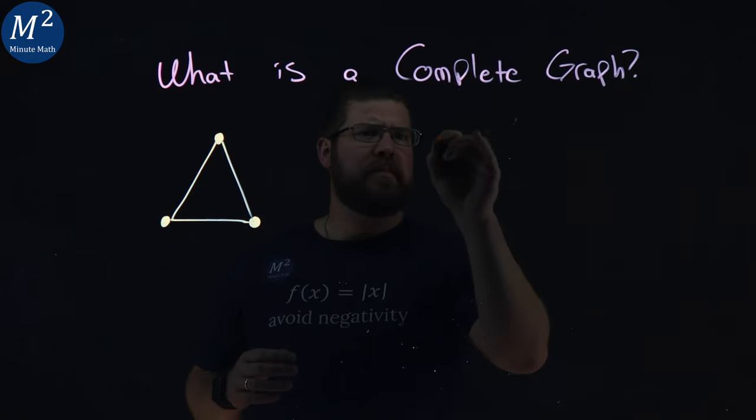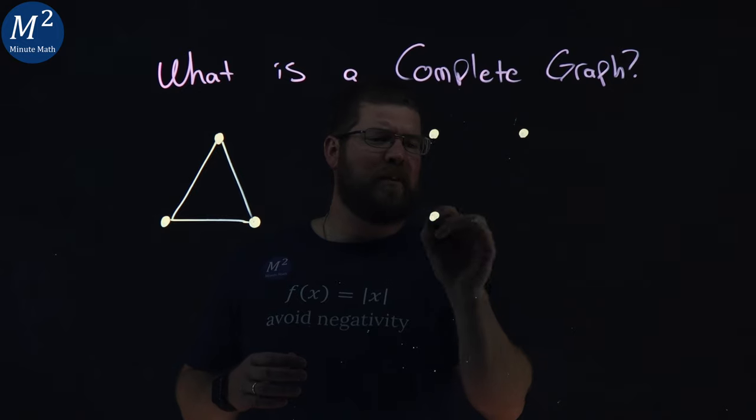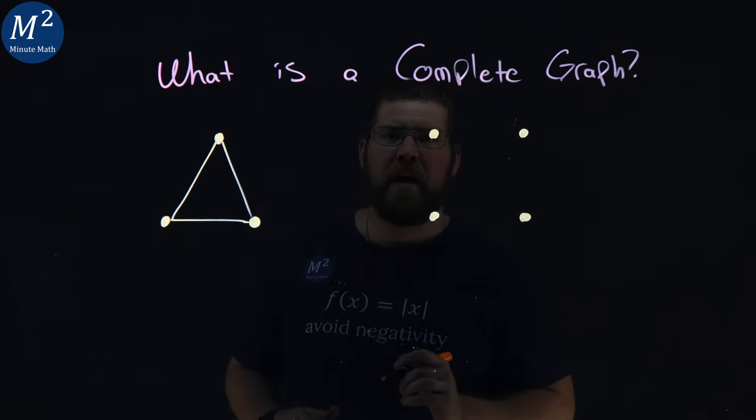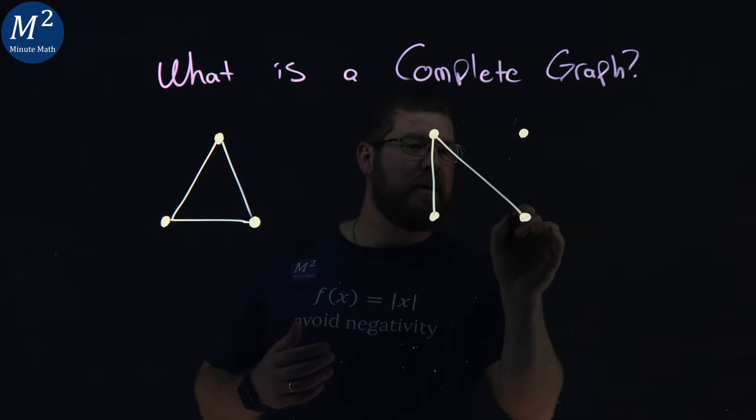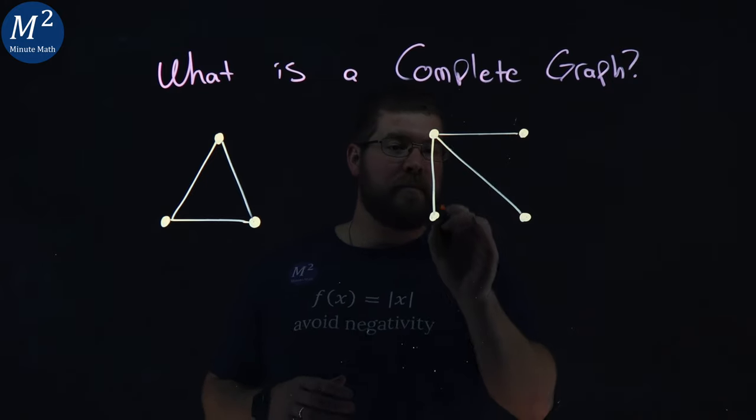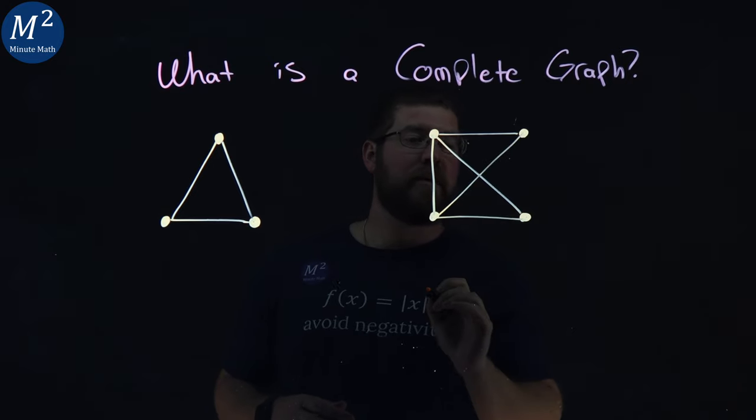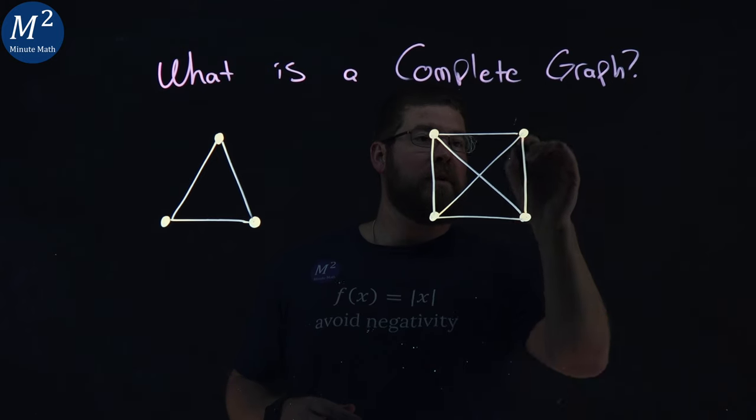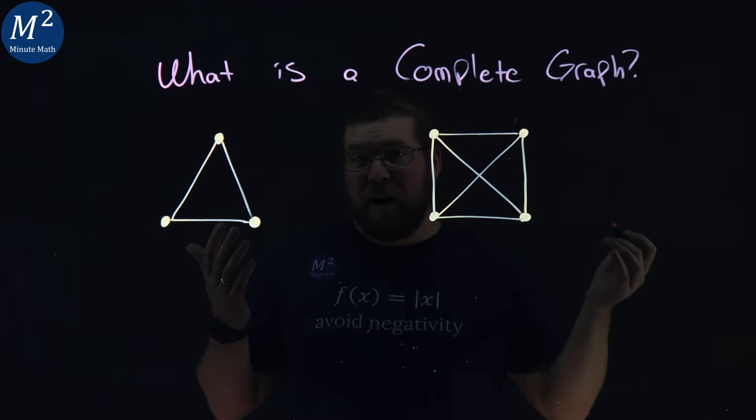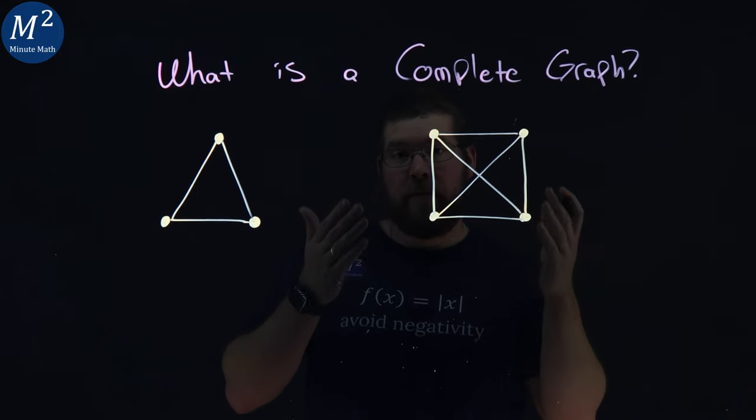Let's try with four vertices here. Now granted, it doesn't have to be like a square or anything, it's just easier to see. This first vertex connects to every other vertex. We connect up here and here. And then this last one is connected to the other two already up here. We already created a connection. And so here we have a complete graph with four vertices.